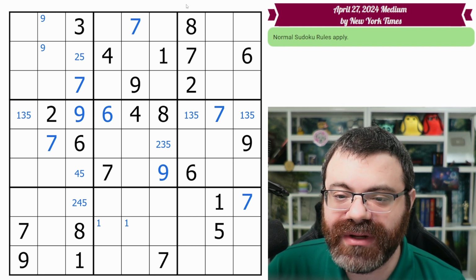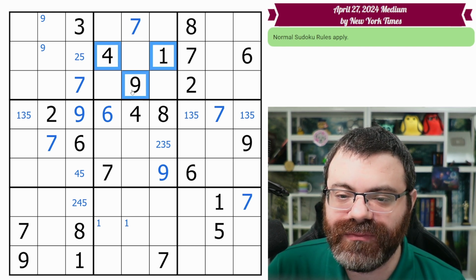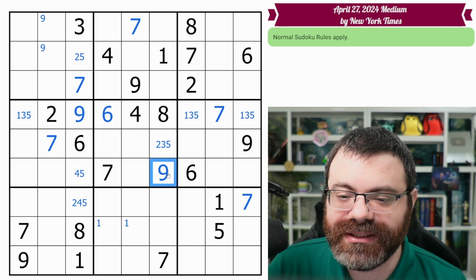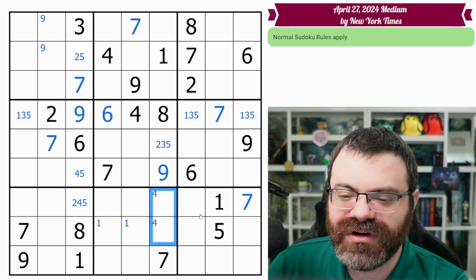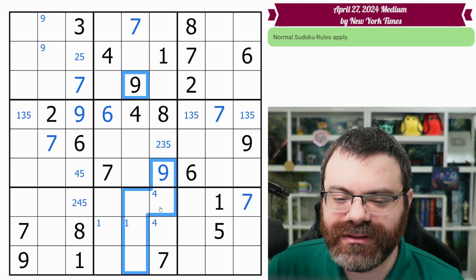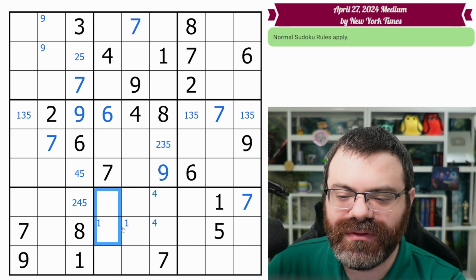So I'm just going to pair these two boxes against each other. We need 1, 4, and 9. So the 4 and the 9 are repeated. So we have these two 4s looking down. So we can corner mark 4s here. And these two 9s look down. This 9 looks in. We can corner mark 9s here.